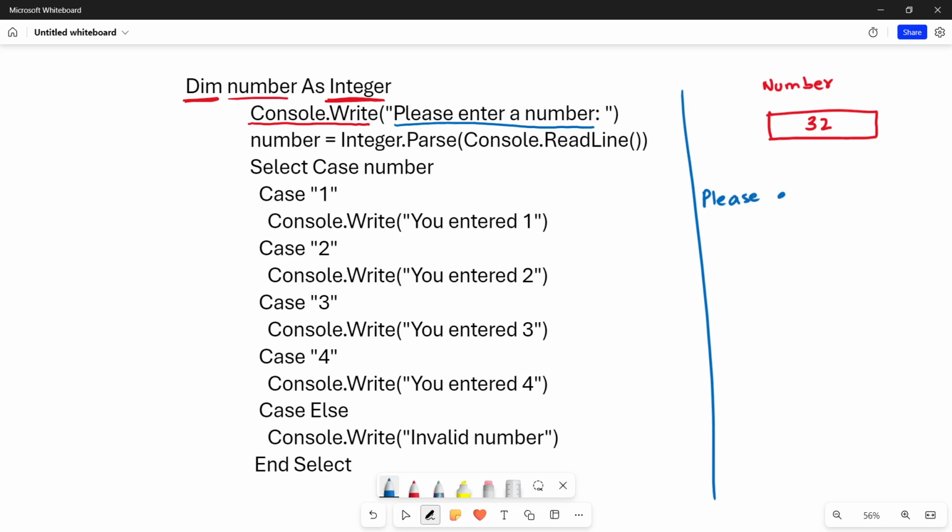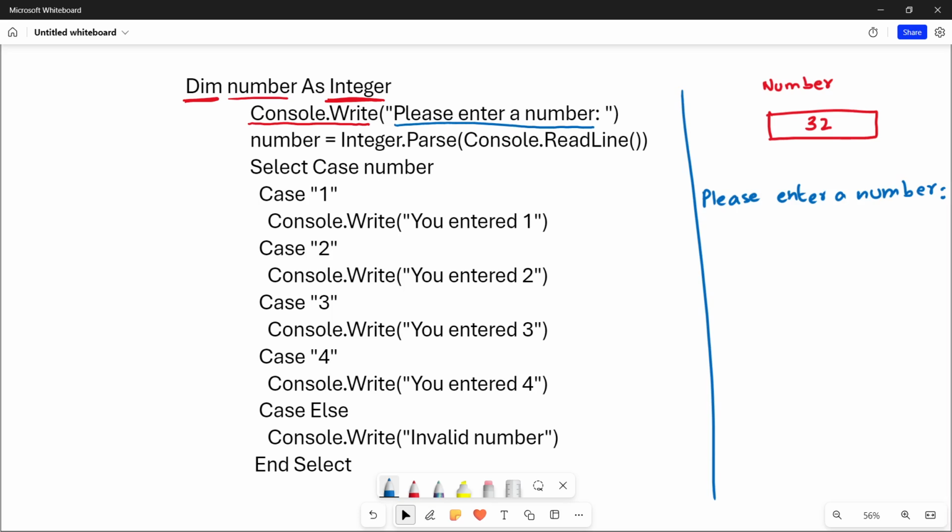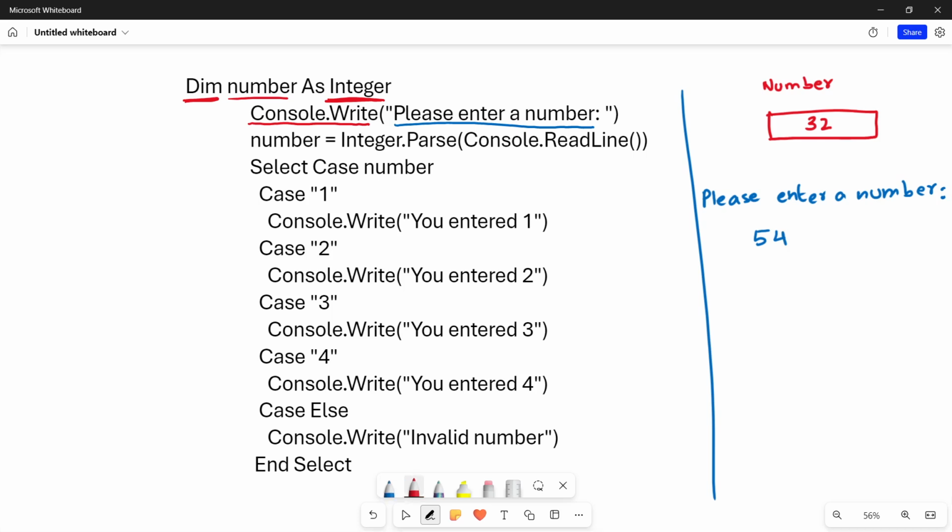Once the user sees this message, he's definitely going to enter something. Let's suppose he enters 54. Now what will happen in the next statement? Number is your variable, equals, it means something is going into number. Integer.Parse is used for data parsing because the input by default is a string.